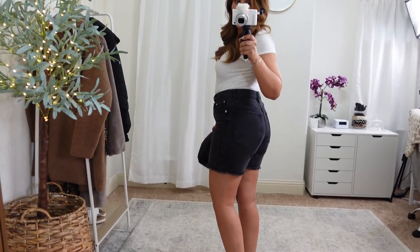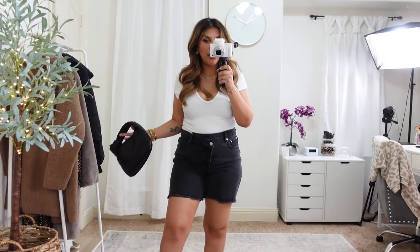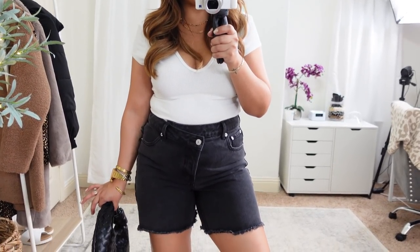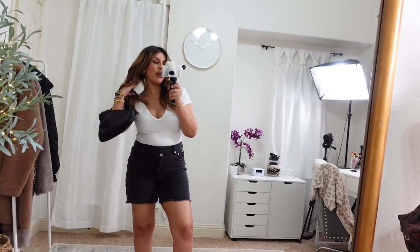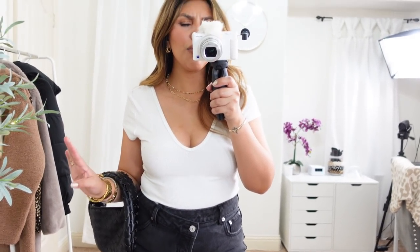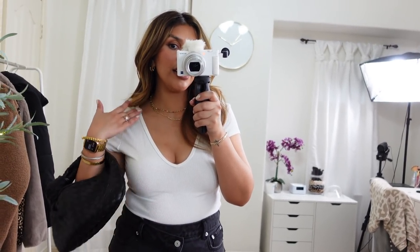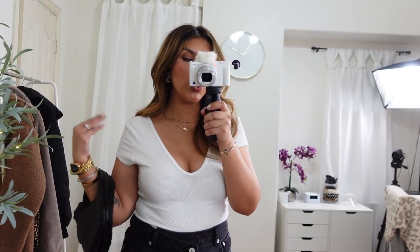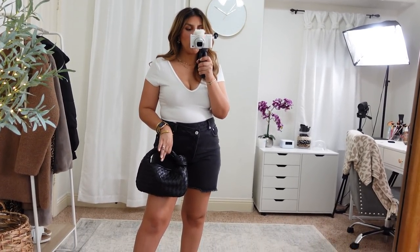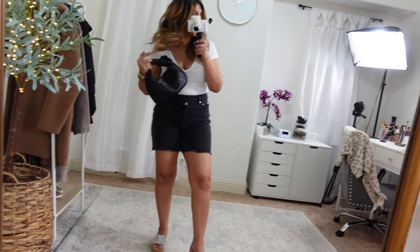The waist fits nice, the back fits nice, even the hips are very comfortable. I really like the length. These were a major win. I'm so happy that I found these dupes. I did go ahead and just pair it with this Sofia Vergara bodysuit. I've had this one for a while. I can't remember which haul that I posted this in, but it's one of my go-to basics. I love how deep the V is and the little capped sleeve, I think, is cute. I just paired it with this black woven dupe bag from Amazon and my sparkly platforms. Oh, sunglasses.